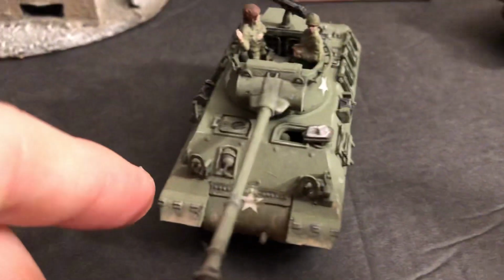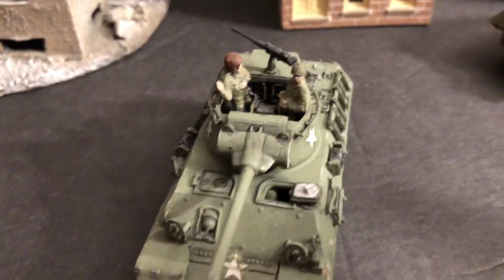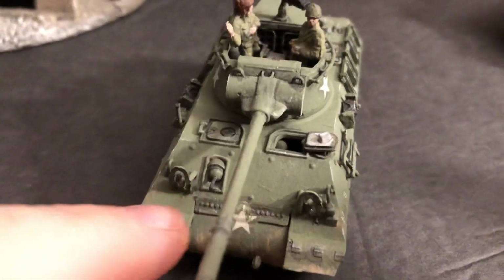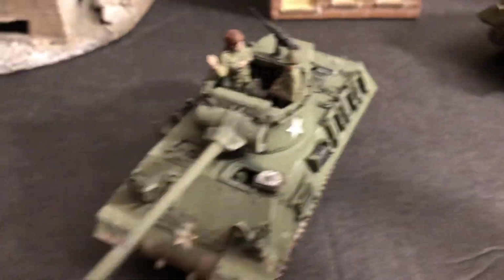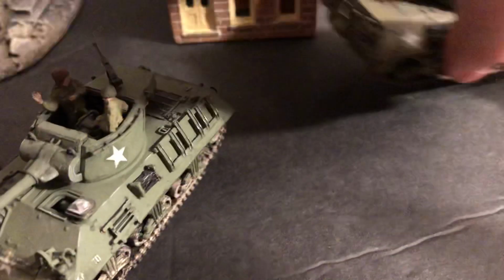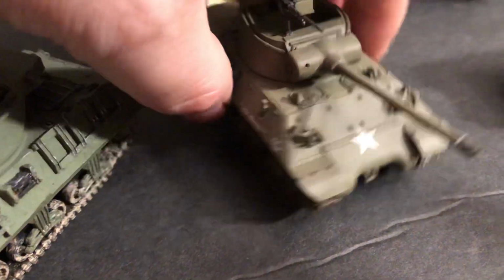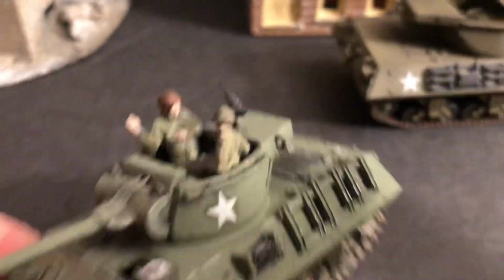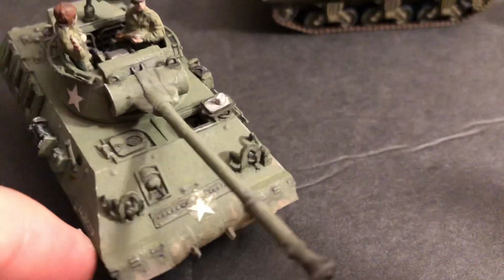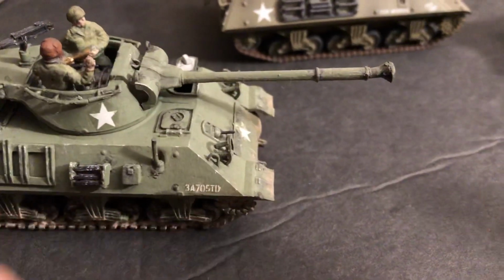And then this one's unusual too, that they added a machine gun, because normally they don't have that on this model or the M10 down there in the bow. I'm not 100% on how accurate that is, but that's what it came with, so that's how it's built. Pretty cool.